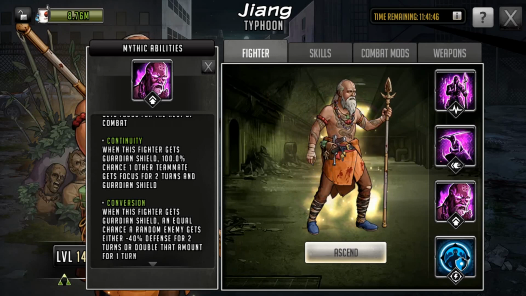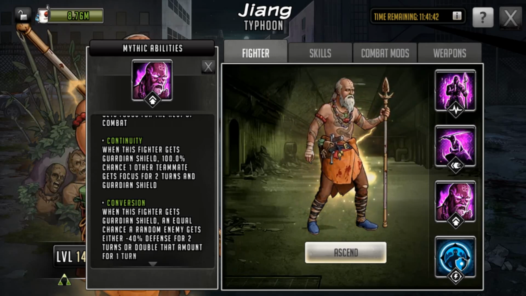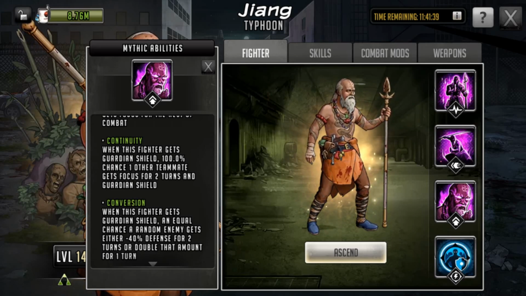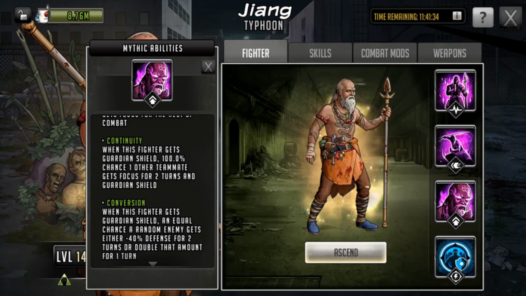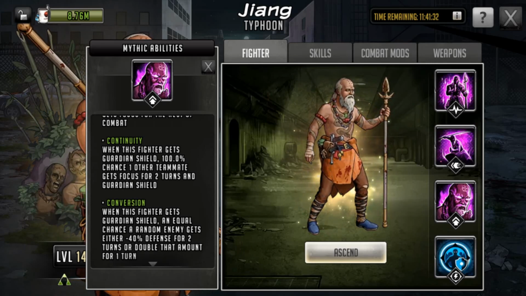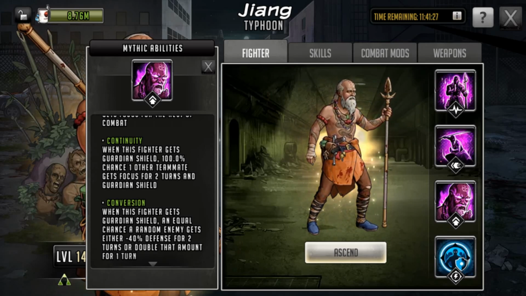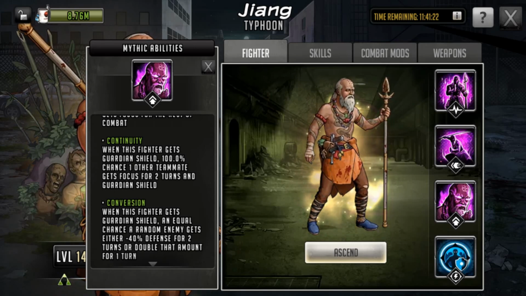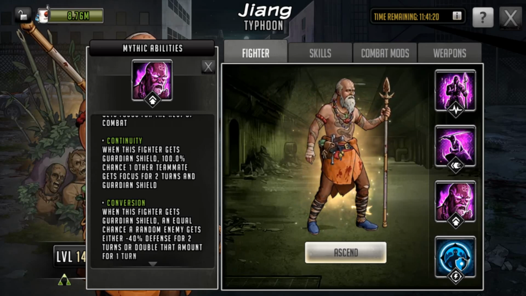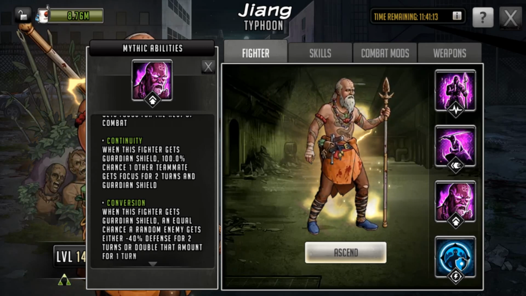When this fighter gets Guardian Shield, which is going to be happening twice per combat round, an equal chance a random enemy gets either minus 40% defense for 2 turns or double that amount for 1 turn, which would obviously be 80%. So yeah, he's going to be doing defense down as well, which again is quite a nice support style thing. You might have seen it in previous clips where there was just random defense down on enemies. Jiang himself is not going to be able to take advantage of that because the defense rating does not matter with Jiang's signature move.